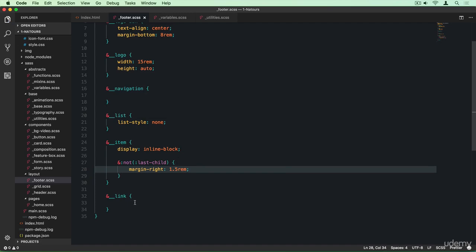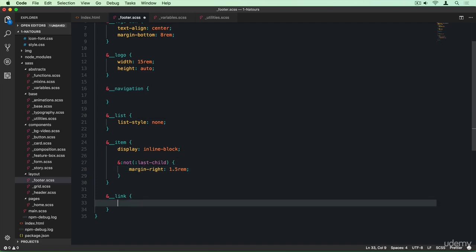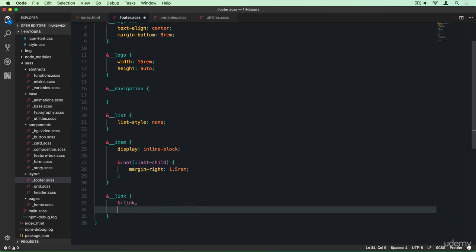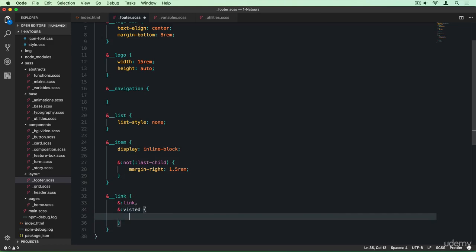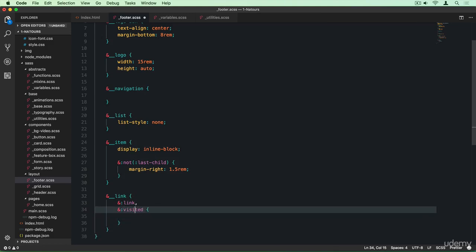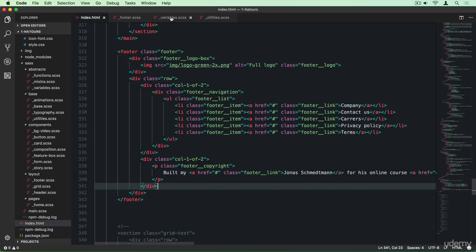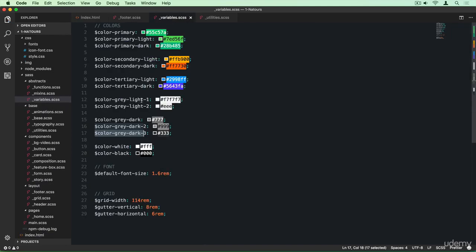And now finally, as for the links, we want the state for the link state and for the visited one. So visited, of course. And so color, we want this nice gray, so this very light gray. So this one here.